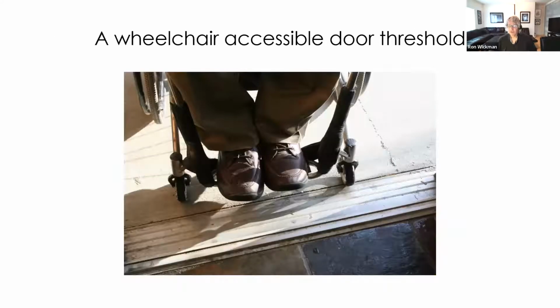There's certainly some logistics building in this part of the world. So we do have to pay particular attention to creating a threshold that is easy for somebody in a wheelchair to get over, but also prevents water from getting in. So you just have to think a little outside the box. It can be easily done. It just hasn't always been that common, and that's where the challenge is, to get the construction industry to buy into it.